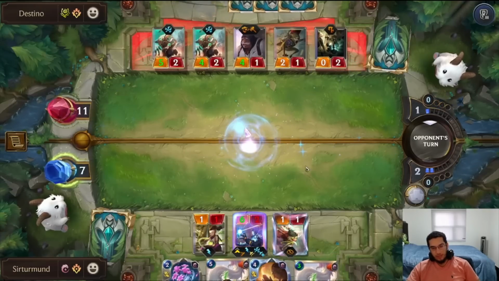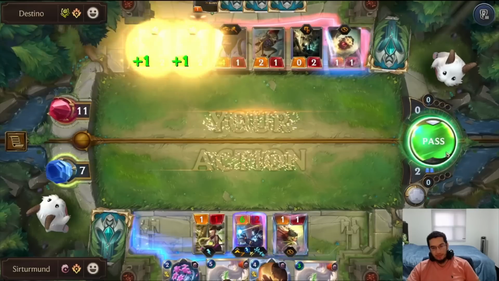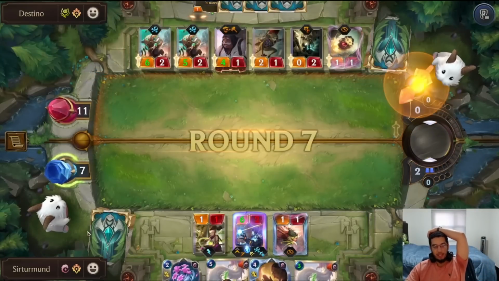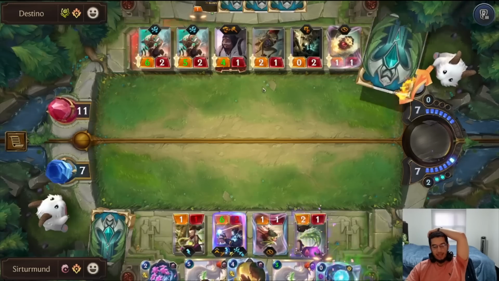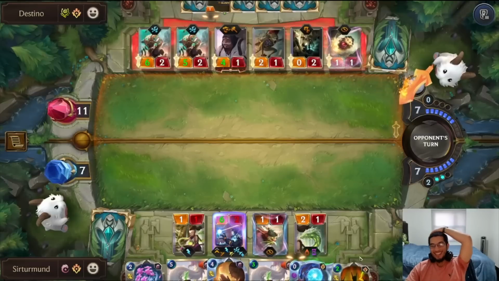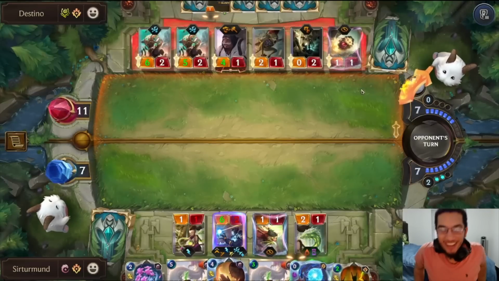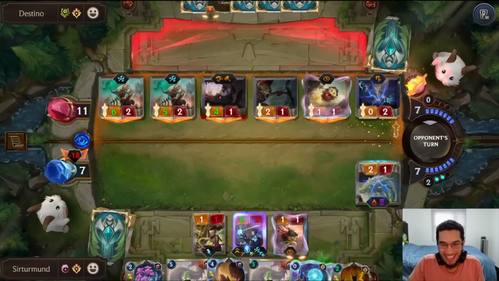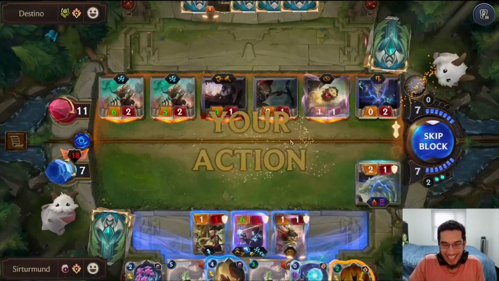Okay, opponent goes for that. Yeah, we still have Amplify. We get out of the dragon. We have plenty of blockers. We have the stun. And then what? Then what? Okay, opponent. Do you have the Viego Dusk?